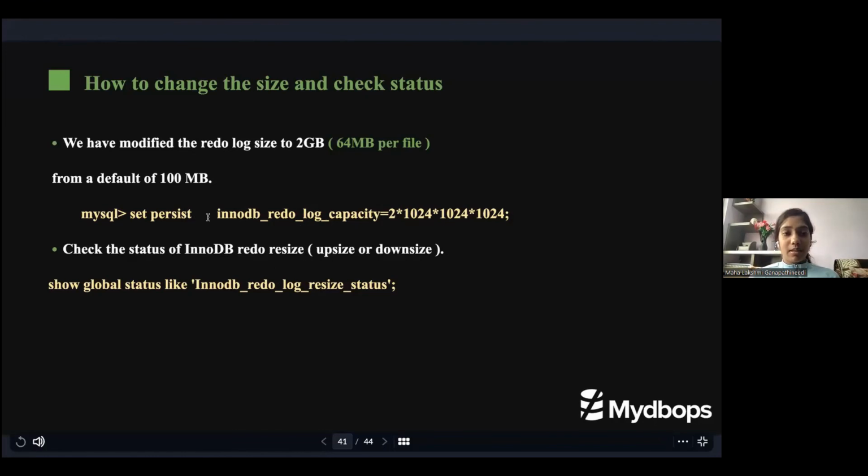This is a dynamic command: SET GLOBAL innodb_redo_log_capacity equals the value. To check the status of the resize, whether it is an upsize or downsize, you can check Innodb_redo_log_resize_status and see whether it is OK or not.